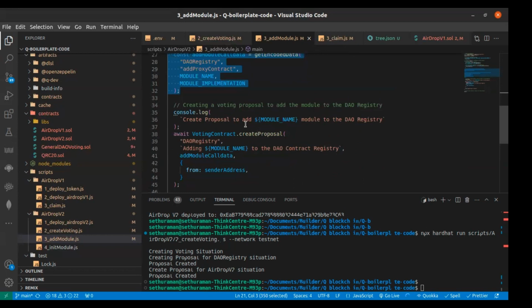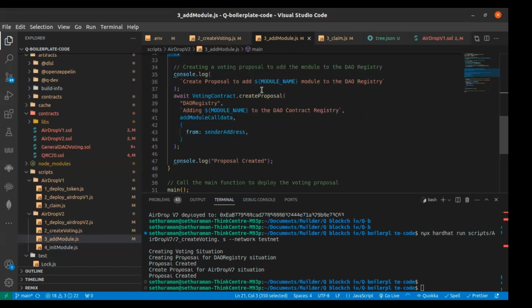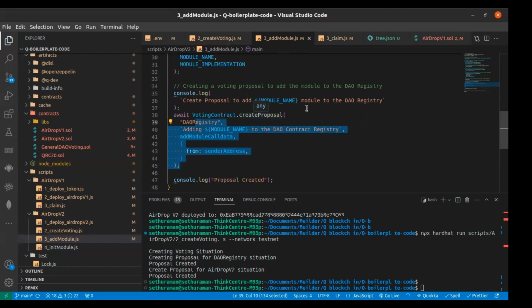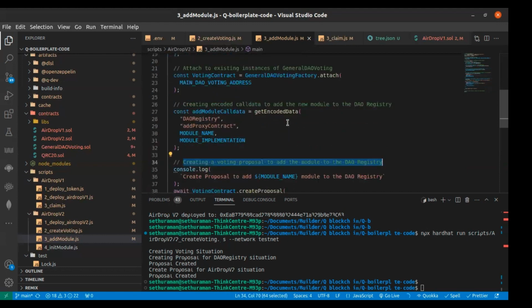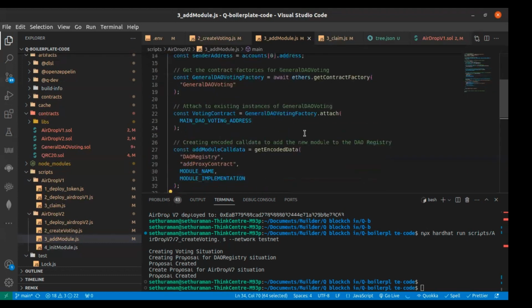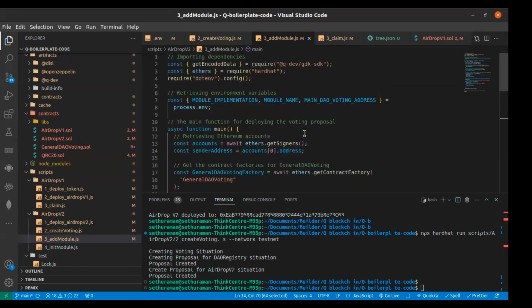Based on the module name, we are getting the proposal details. Okay, you can see the vote contract, create proposal. Yeah, so this is yet another proposal. With this proposal, we are planning on whether we should add this module to the DAO registry.